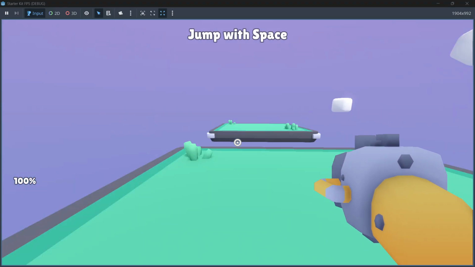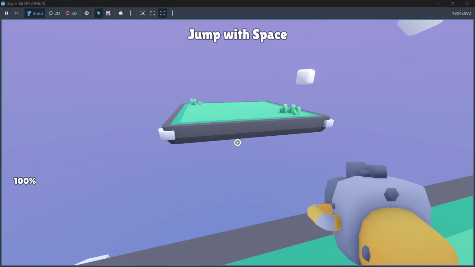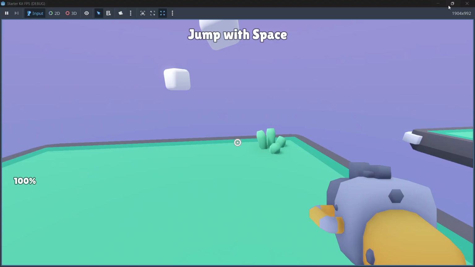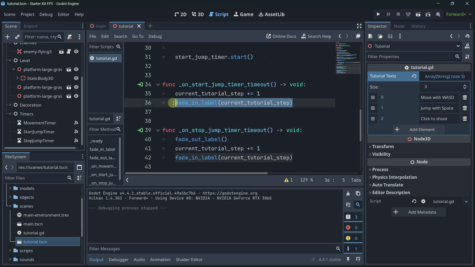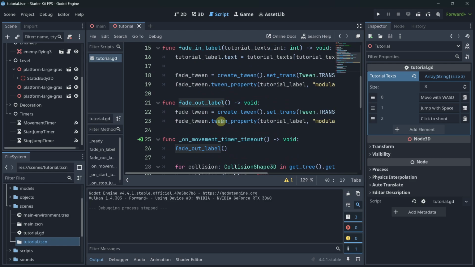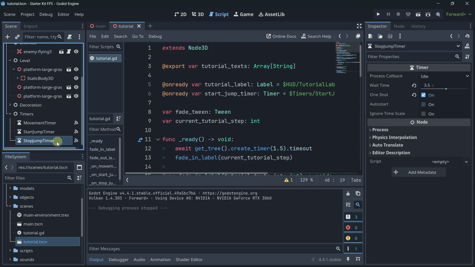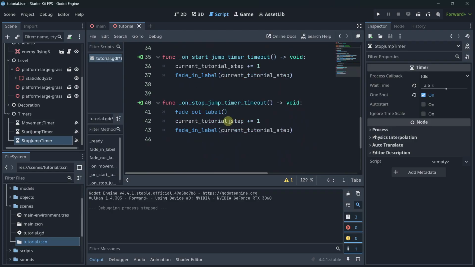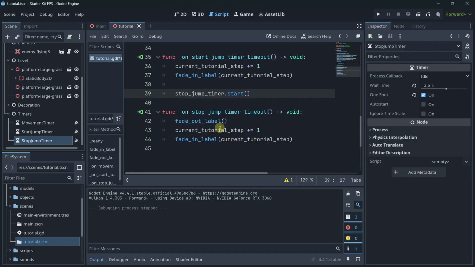There we go, jump with space. And it should disappear. Why is it not working? Let me check. So it's faded in. It's not fading out for some reason. But this is because this timer has never been initialized. So we have to once again reference it over here. Once again, you are seeing that this code has a lot of code duplication. So it's not very clean. We should have a better system to do it. But you know, it's just an example. Okay. So when this starts, I want to show you this.